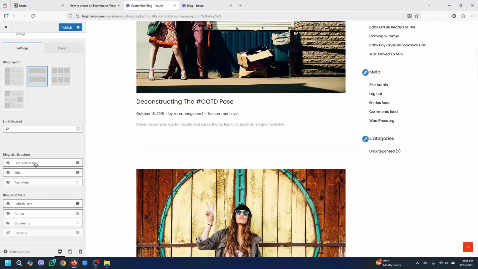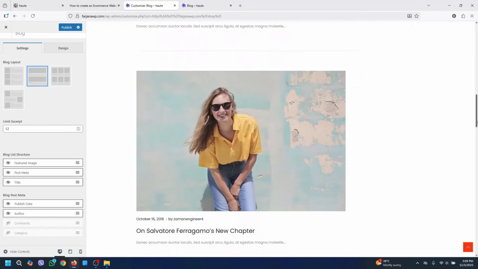And here is the structure for content. Here will be the featured image first, then title, then post meta, and also the post meta structure. If we want to move the post meta to the top of it, it's showing like this. Also from meta we can remove or hide the comment, so now only showing the date and author.